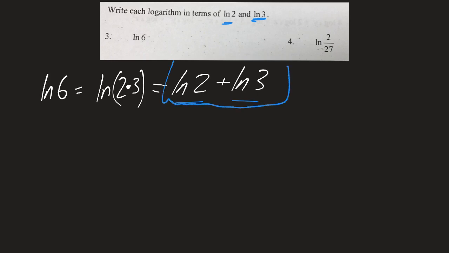Now, you see that these are both multiplied together, which means maybe we can put that product property into use. So remember, what does a product become? Hopefully you got that it actually becomes a sum of 2 logs. So I'm going to turn natural log of 2 times 3 into natural log of 2 plus natural log of 3. And then I can ask, is my problem in terms of natural log 2 and natural log 3? Sure is. Those are the only terms I have left, so I'm going to go ahead and box that off as my answer.